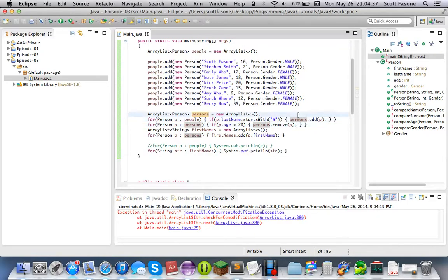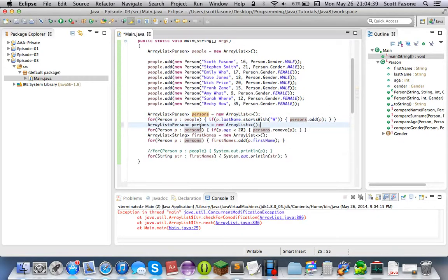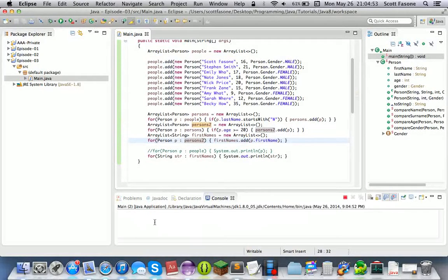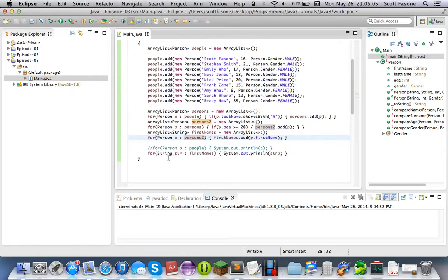So in this case, another problem with that is that we'd have to create another ArrayList, persons2, dot add. So now if we ran it with the first name of every person, what should have? Oh wait.